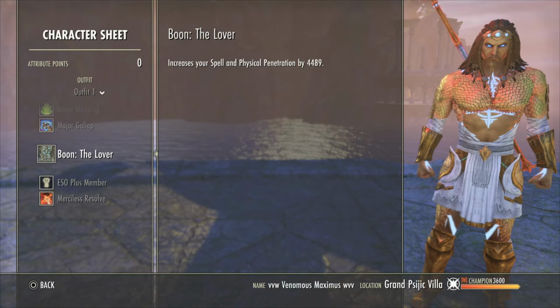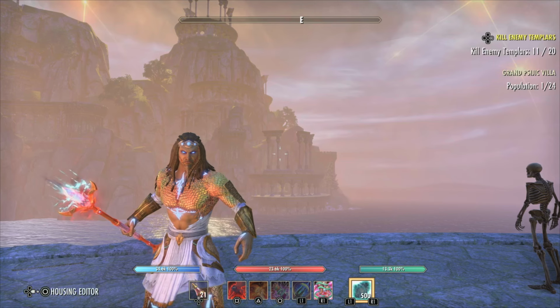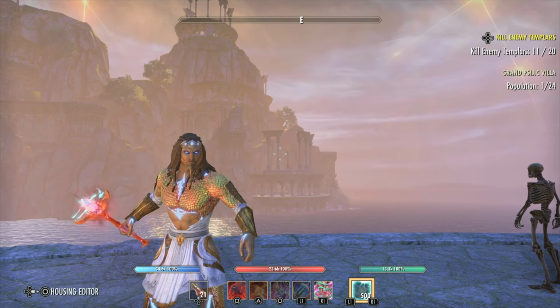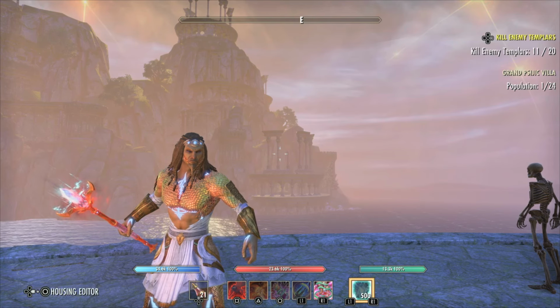We have the Lover of Mundus. This provides 4,489 offensive penetration. I also have to warn you guys that this build may trigger some people when you're fighting them. They may accuse you of things that are not true.